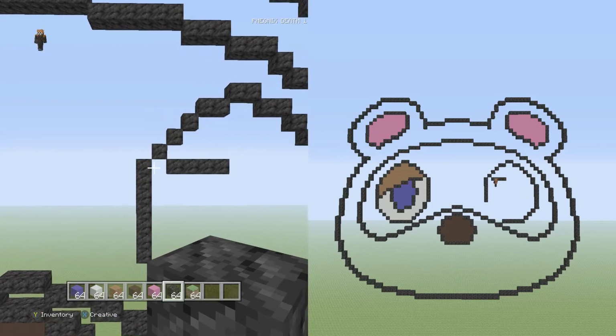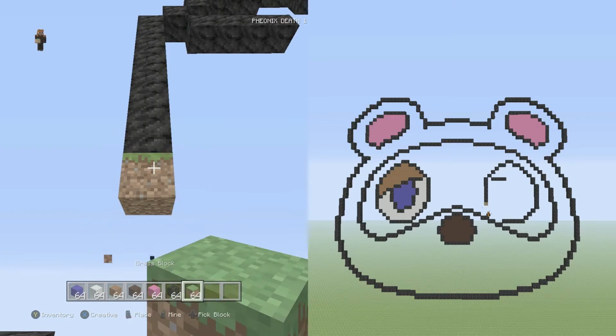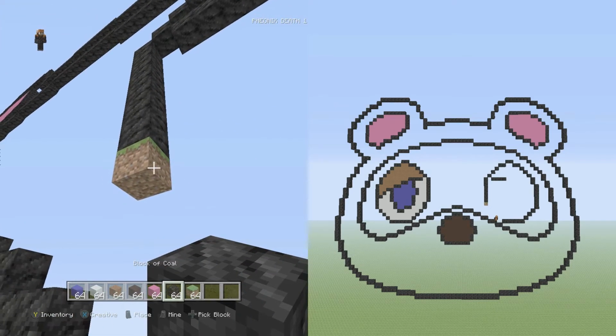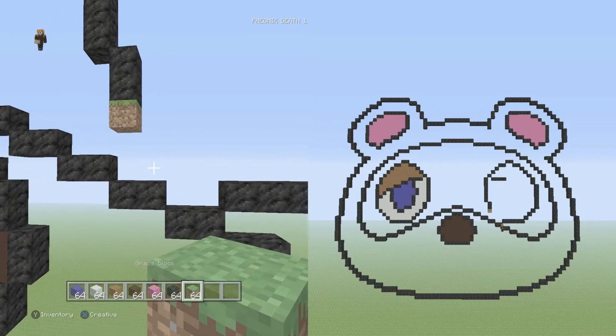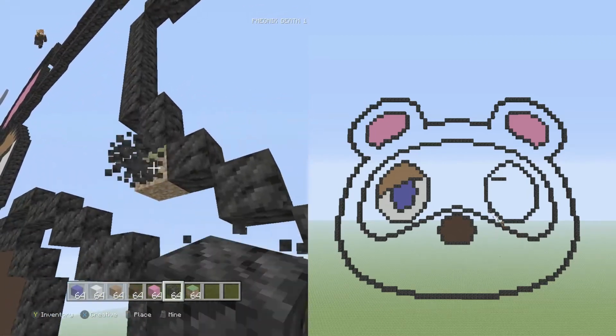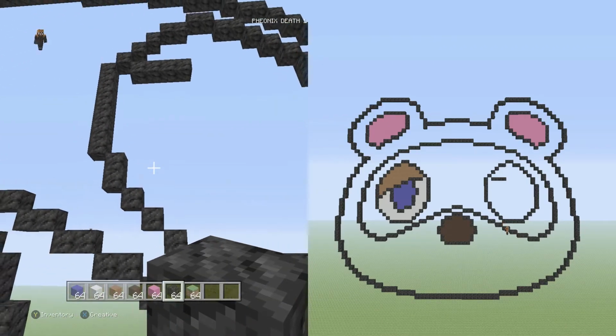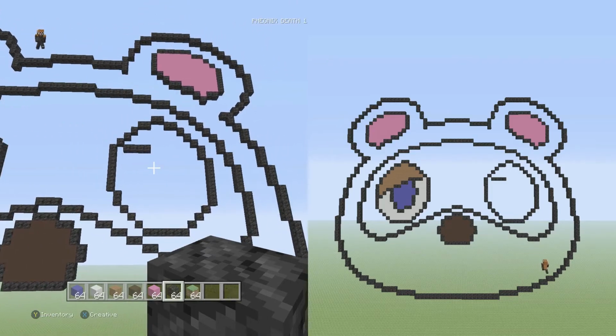Now let's complete this circular shape by going to the bottom of the 7 vertical, putting a placement block underneath, and going down and to the right, 2 vertical. 1, 2. And then down to the right, 3 singles. 1, 2, 3. And that should complete the shape. Now all we have to do is the eyelid and the pupil, and we're good to go.